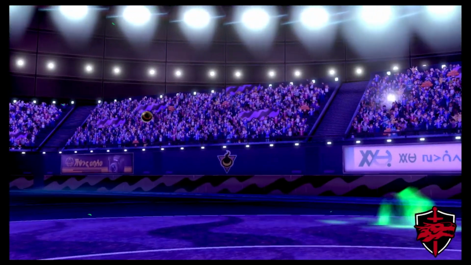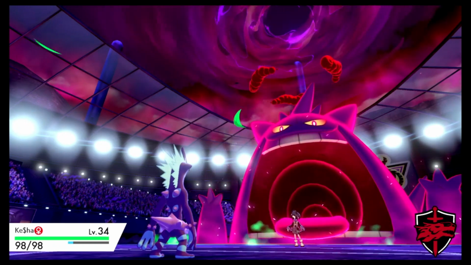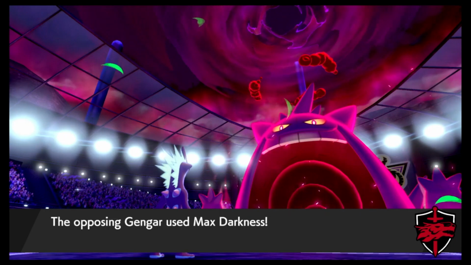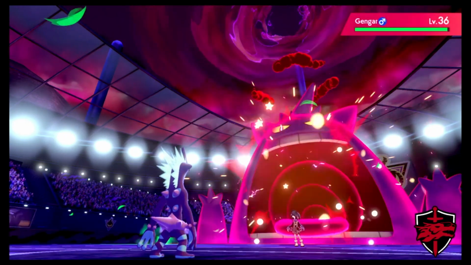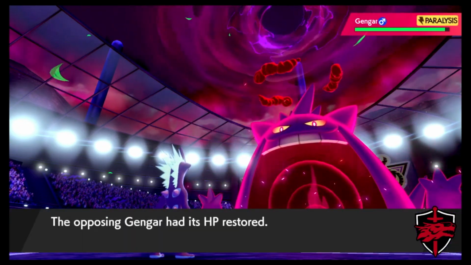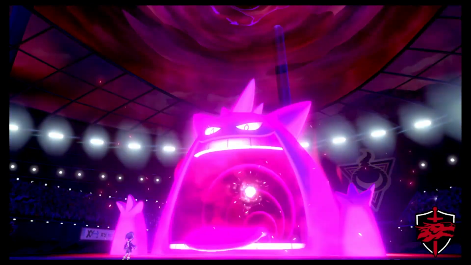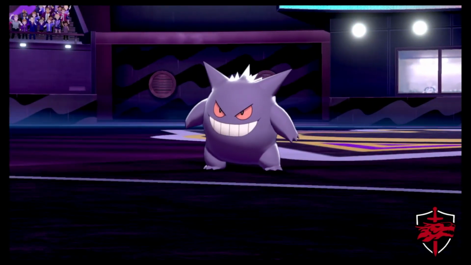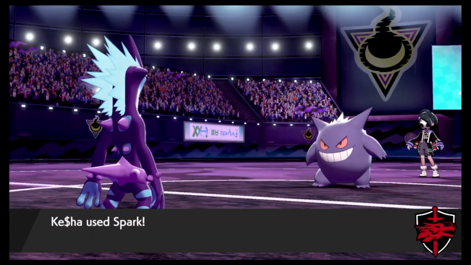Unfortunately, I feel like Kesha's not really doing that much for us right now, and I do feel bad about that, because it is a cool Pokemon that I wanted to utilize. Unfortunately, though, we just haven't had the right time to take her out. Actually, though, she's going to be able to withstand that hit. And we're going to gain some HP from the grassy terrain. But now that Gengar can no longer be in Gigantamax form, we're pretty set and we can actually try to take it out now.